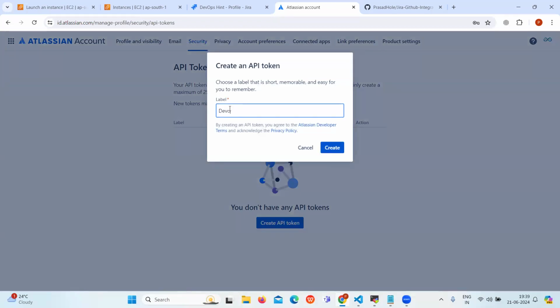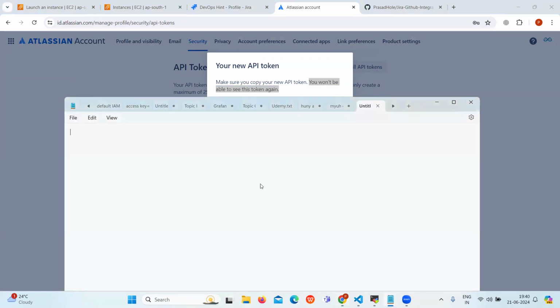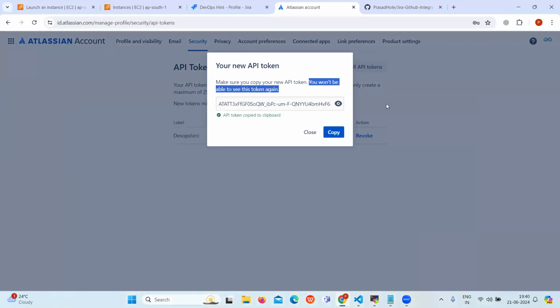Now let's give the appropriate label for it. Click on create to create the API token. So our API token is created successfully. Let's copy it. Make sure to copy it because you won't be able to see this token again, as mentioned here. So let's copy it and save it somewhere, like inside Notepad. Paste it and save it.